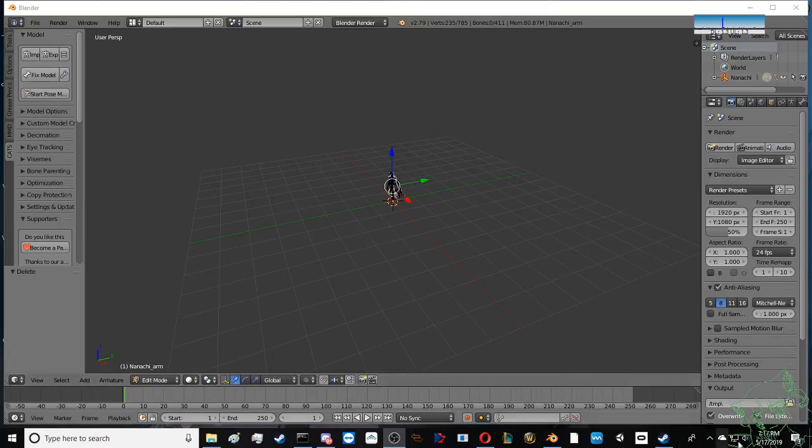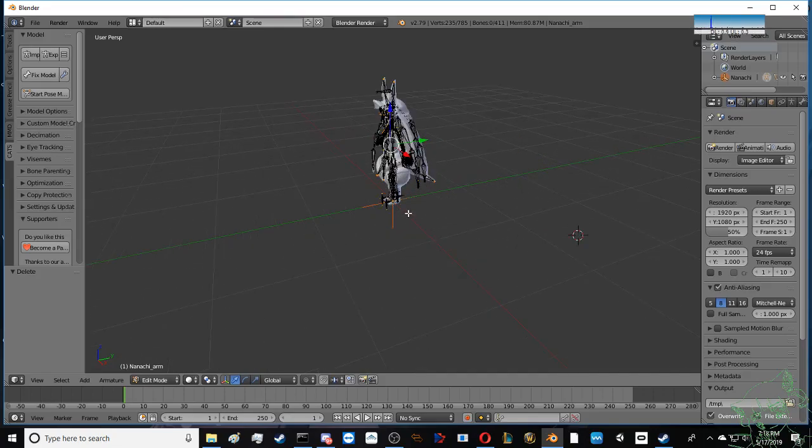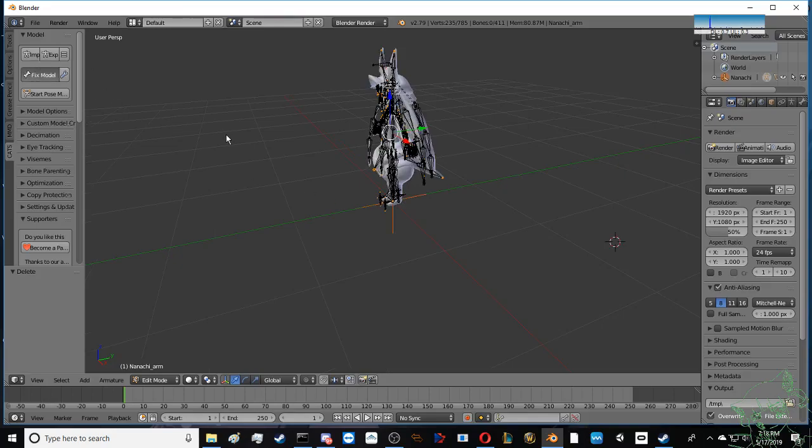Hello everyone, this is just a quick tutorial I want to show you guys for those who have the problem I had when you make an avatar in Blender and add it in Unity, fix them, and get in VRChat: looking down and the mouth suddenly opens, or when you run your mouth opens, closes, opens, closes, opens, closes. This is just a quick tutorial to help those that have the same problem.